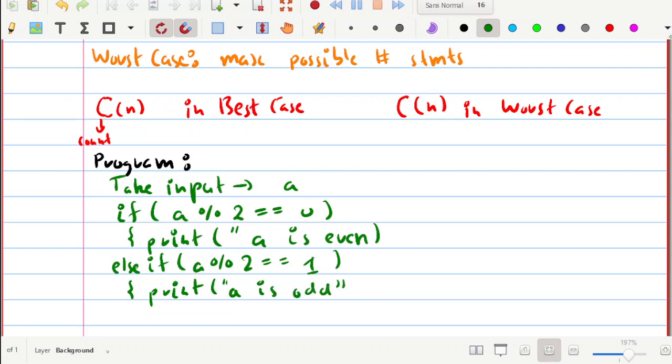So essentially these two mathematical expressions over here are for checking whether a number is even or a number is odd. And for those who do know, or for those who don't know, an even number is like 2, 4, 6, and the odd numbers are like 1, 3, 5, 7.